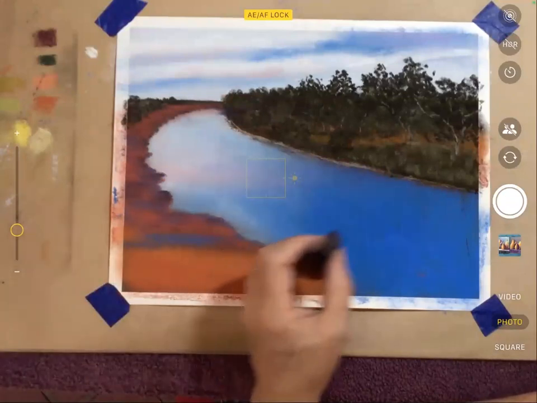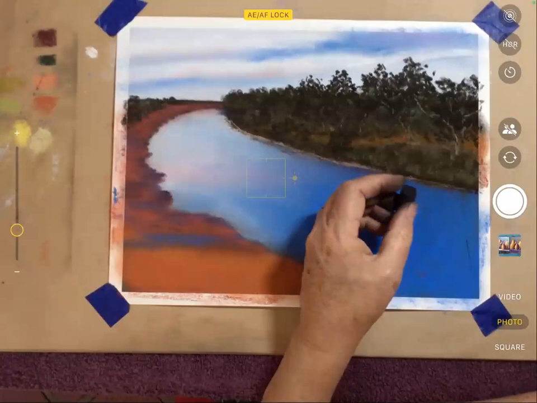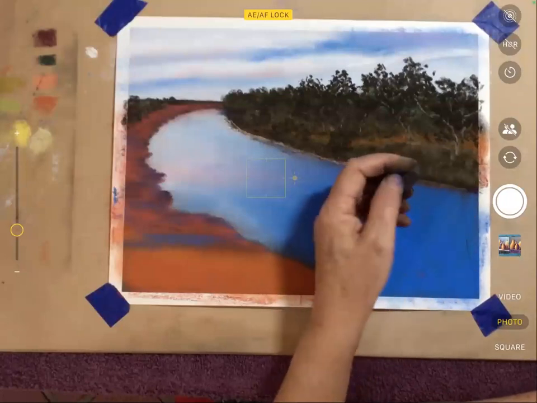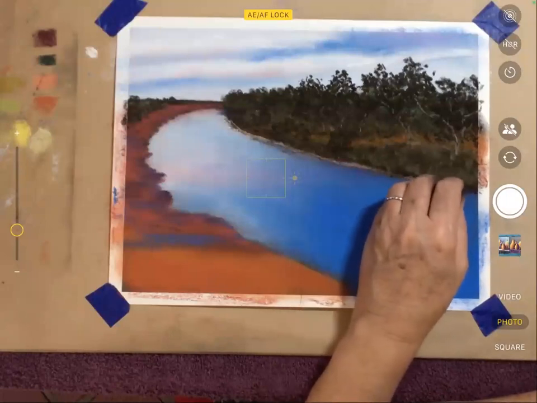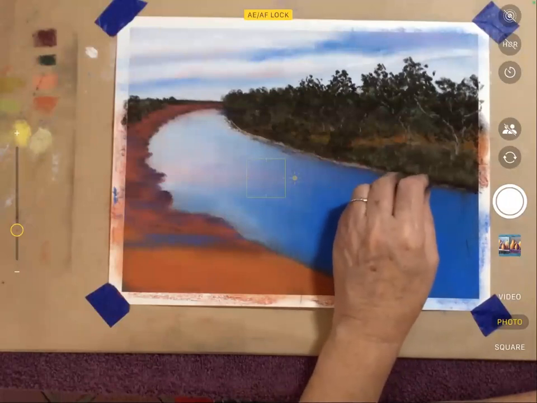Now, down here on the edge of the river, where we've got all this grassy stuff in the front right, can you see there's quite a little shadowy line between the grass, I'm going to call it grass, and the edge of the river. So that grey line that I just put in before, I'm just showing you here.